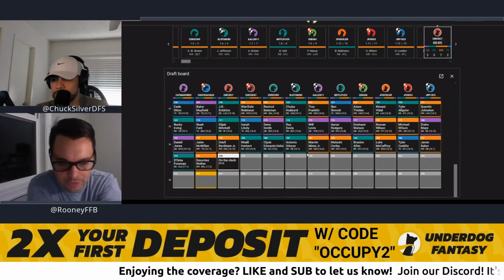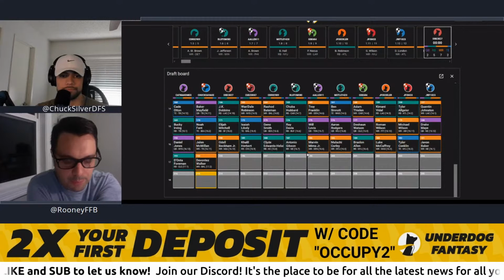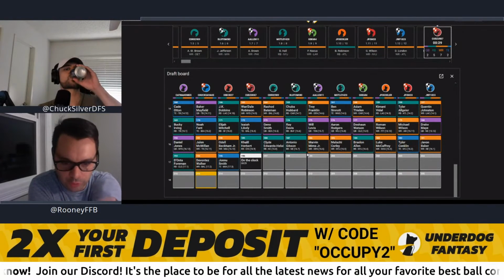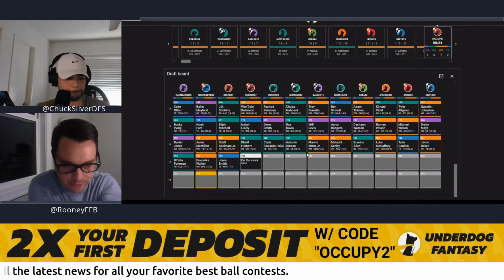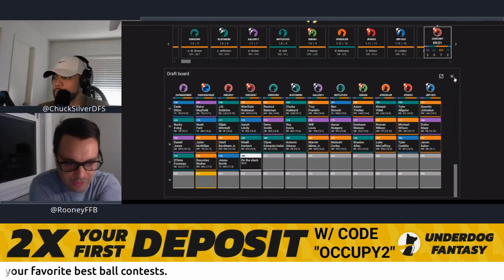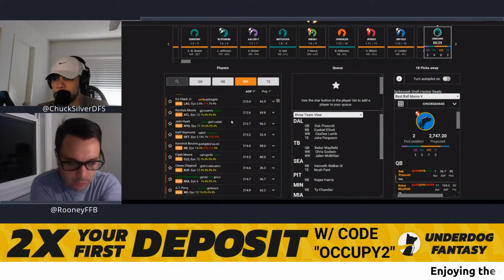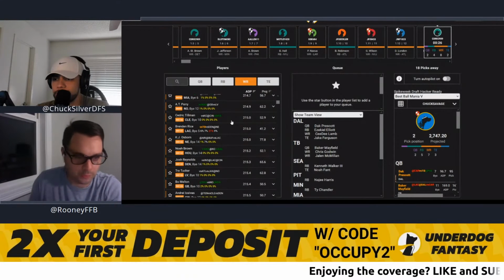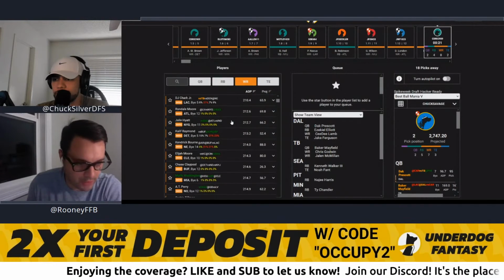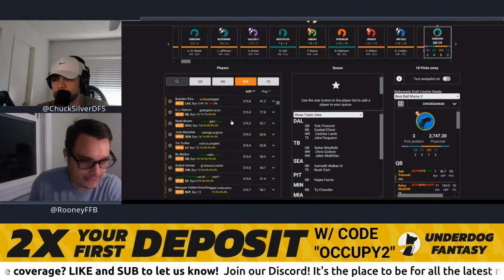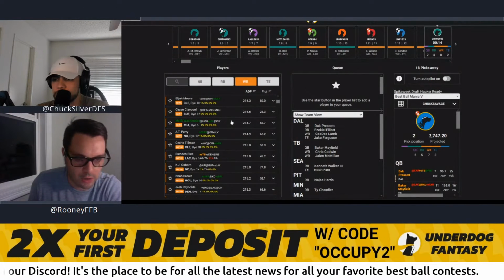Something that is worth people being aware of. This is really the only range on the board, Chuck, where you're going to be able to select players that are going to have a pretty good chance of not being 100% owned in this large field tournament. So, are there guys here with fringe undrafted ADPs right around pick 216 that we think could be game changers that we want some more exposure to? In other words, who are some of the Occupy Fantasy endorsed plays here that the field isn't necessarily on? I've talked about a couple of them already, like a Sky Moore. Is there anybody down here that you have been on that the field isn't necessarily on that you'd like to share with our viewers?